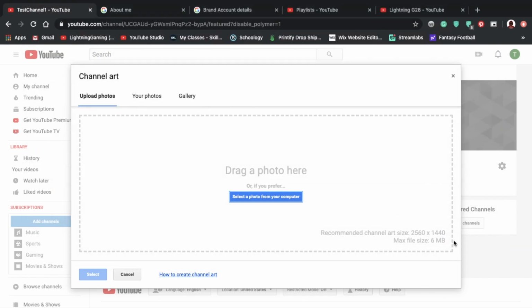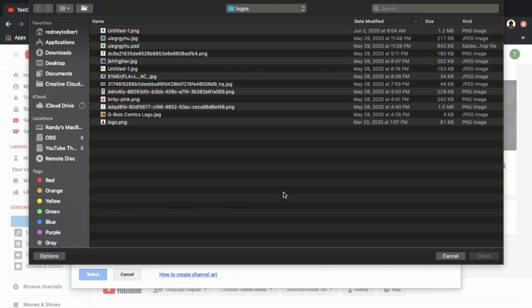Now make sure you have the dimensions right here. 2560 by 1440, so it looks better if you get those exact dimensions, because if you just do different dimensions, it may not look better in general. A lot of people watch YouTube on their phone and their computer, and if it looks weird on their phone but good on the computer, mobile users can't really tell. But if it's good on mobile but bad on the computer, then it's going to be especially worse, because a lot of people do it on the computer.